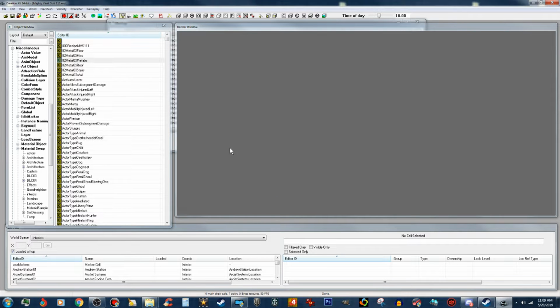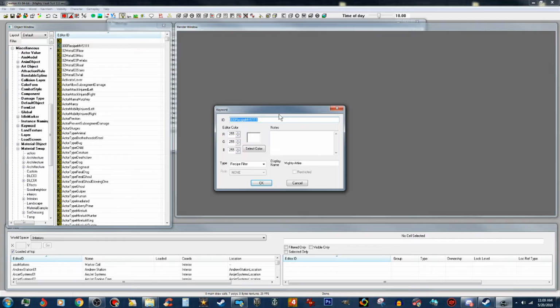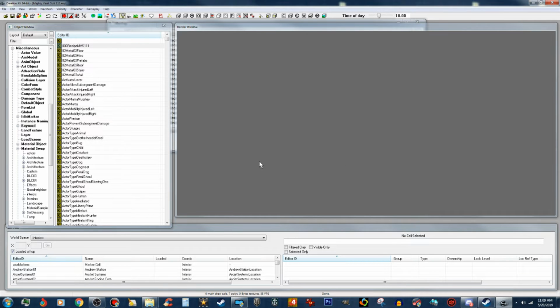I'll show you the keyword that I made for my Mighty Attire mod. You can see that I gave it its own ID. I chose recipe filter, and when you choose recipe filter, that's when Mighty Attire will show up. So you need to make the keyword first.